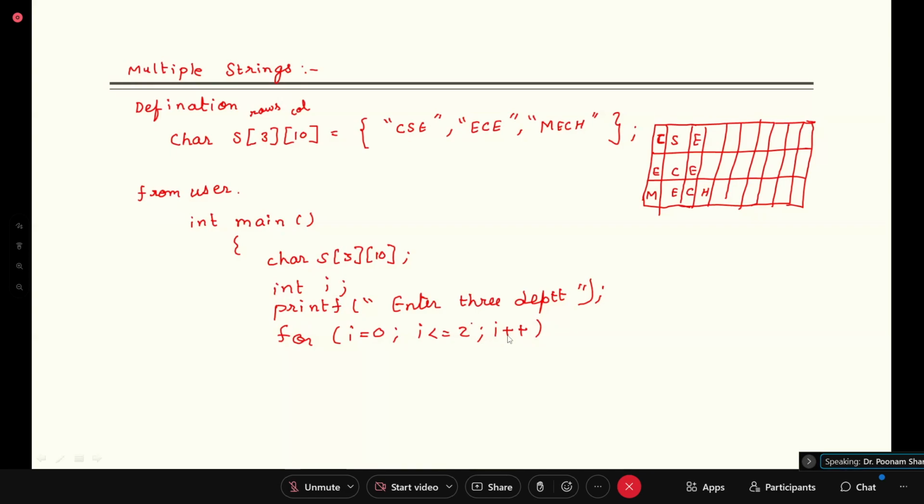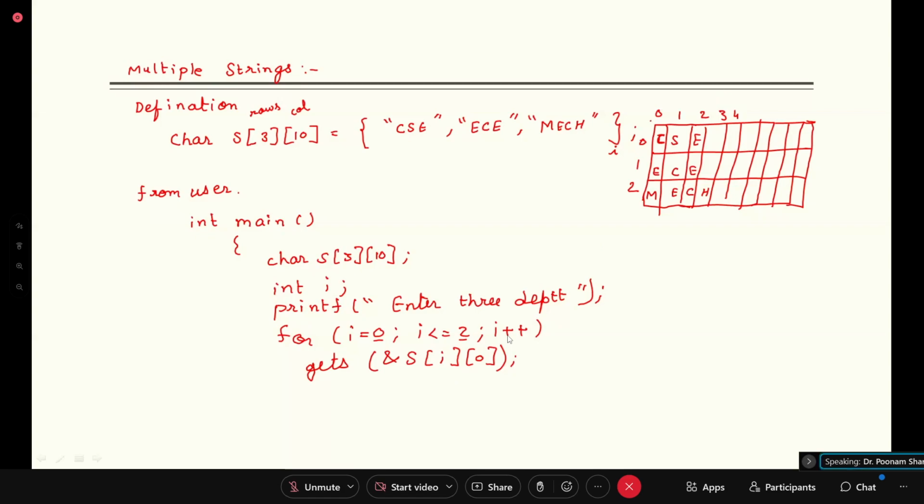Why? Because in this case we will be using the gets function, so no need of using two for loops. We can use a single for loop, and simply within this for loop we can write the gets function and as[i][0]. Why 0? Because you always start with the 0th column. And this is the row, so the row can be written as i, which is 0, 1 and 2. So i is varying from 0 to 2, right?